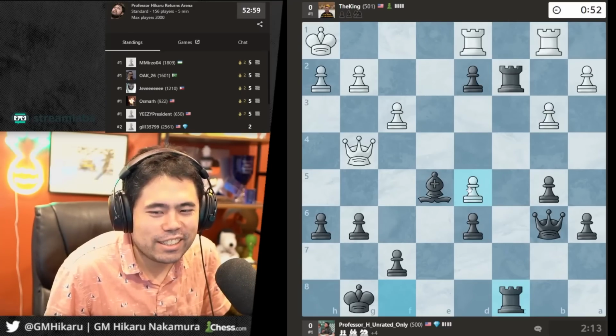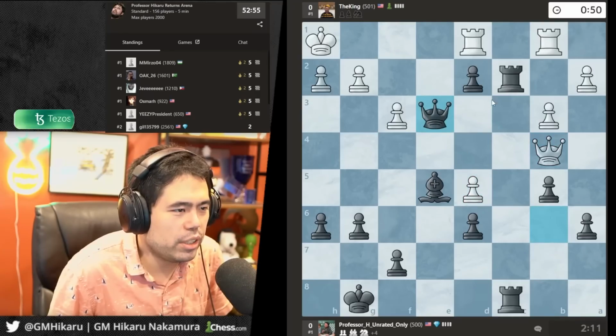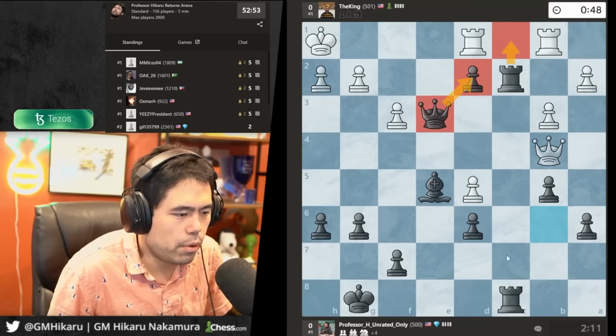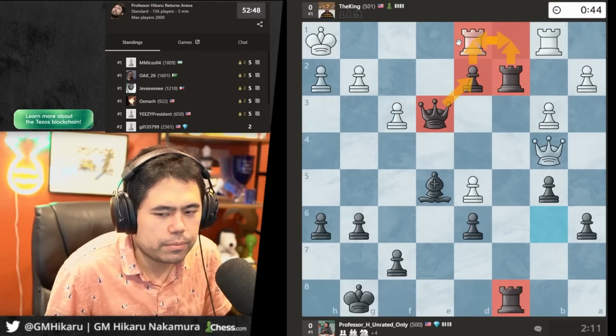Okay, yeah, really. Here goes queen b4. I'm gonna go queen e3. The idea is just to play rook c1 and use this pawn with the two rooks here and make a new queen, and I should be winning.